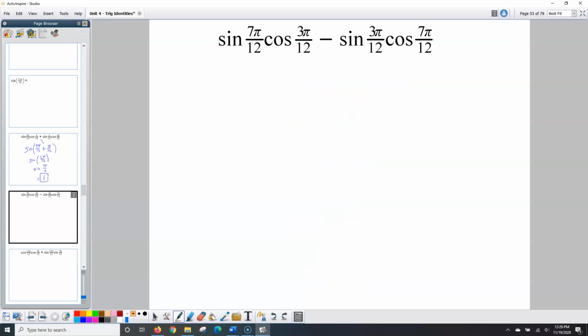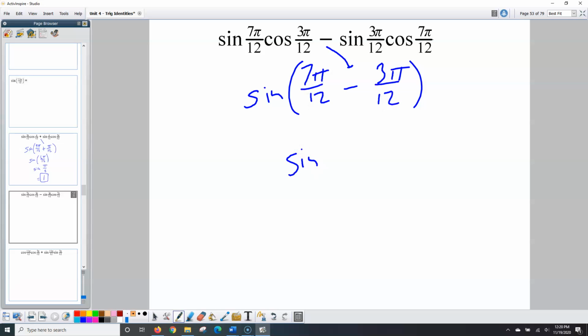Next, 3 pi over 12 is on my unit circle here. 7 pi over 12 is not. 3 pi over 12 will reduce to pi over 4. But if both of them don't reduce, that's not really helping me too much. Okay, so this is a sine function. Sine is the same sign. 7 pi over 12, 3 pi over 12. That makes sine of, what, 4 pi over 12? Which is sine of pi over 3. Pi over 3, the y value of that is square root of 3 over 2.